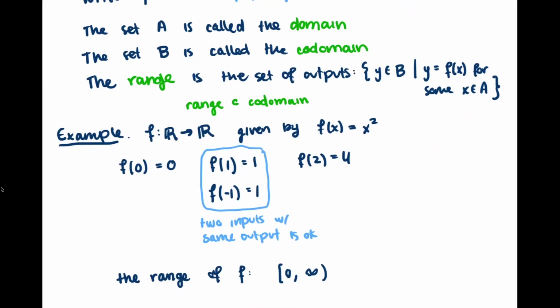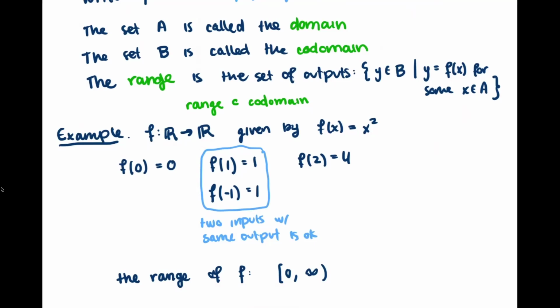And so why this difference between range and codomain? Why is this meaningful? When you're writing down the function, depending upon what the function is, it might actually be tricky to figure out what the range is, right? So we can just do the easy thing and write some set that for sure is going to capture all of the outputs, and then later on worry about what the actual set of outputs is. Does that make sense?